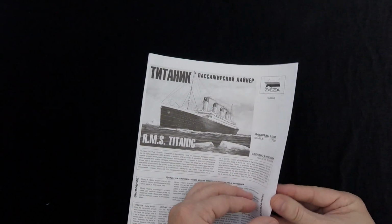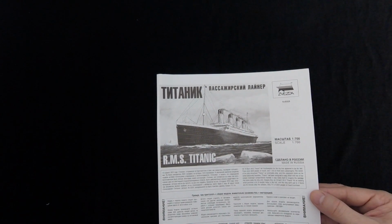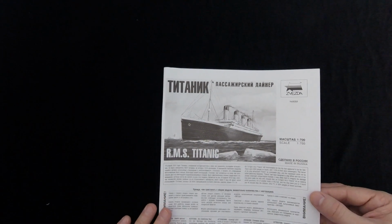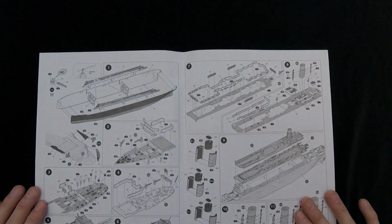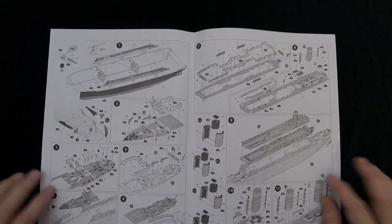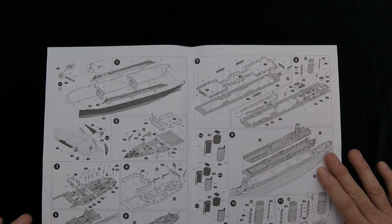I'm not going to really go through it because pretty much everybody knows the Titanic sunk in 1912. It left on its maiden voyage, hit an iceberg, and sank. Practically everybody died. Only 711 of 2,224 people survived. So if you haven't seen the movie, definitely watch the James Cameron movie, although there was another good movie in the 50s, I think. Most people say it was pretty decent.